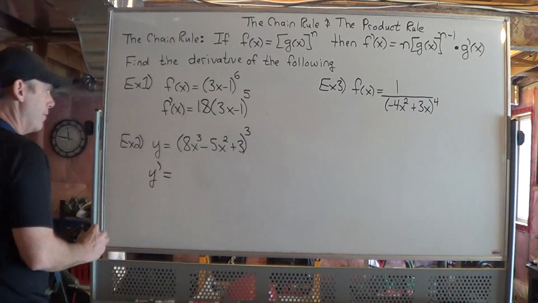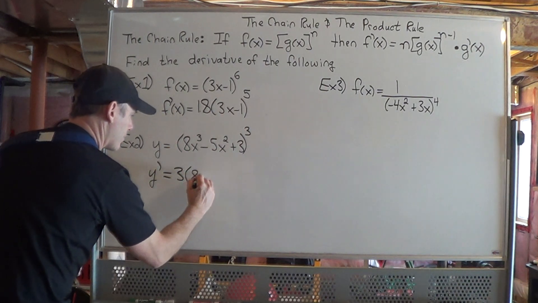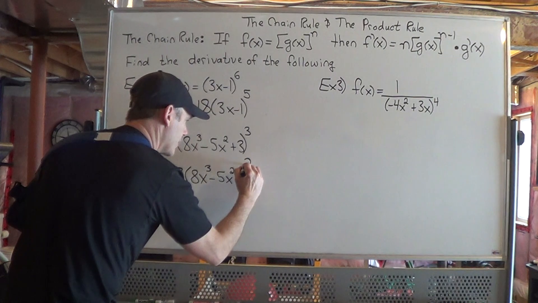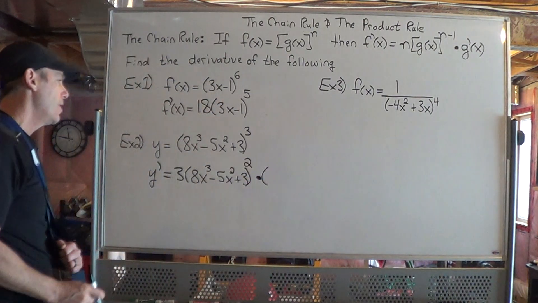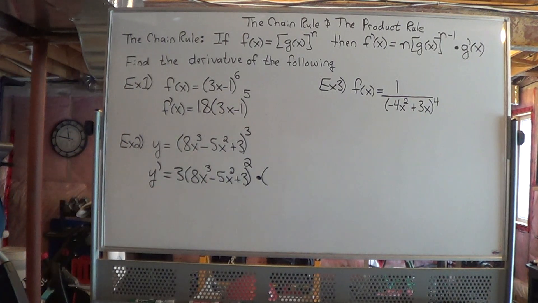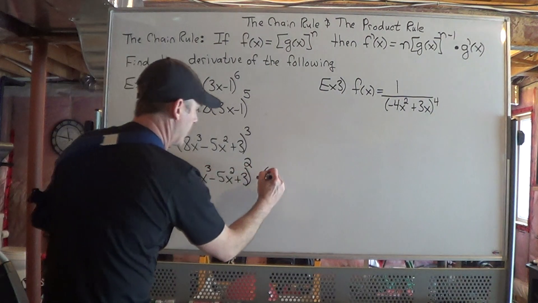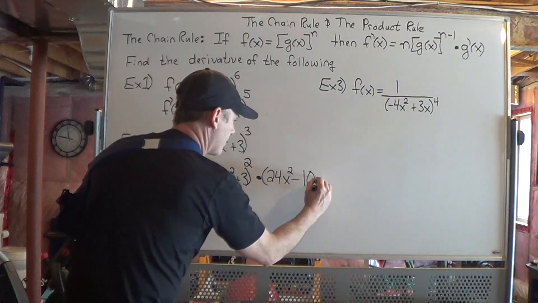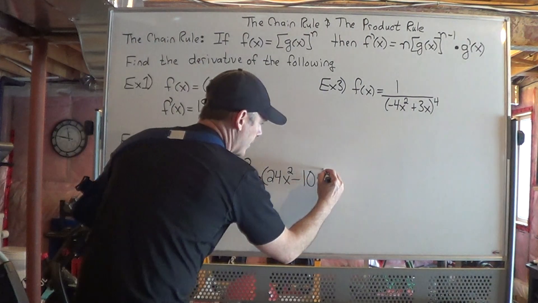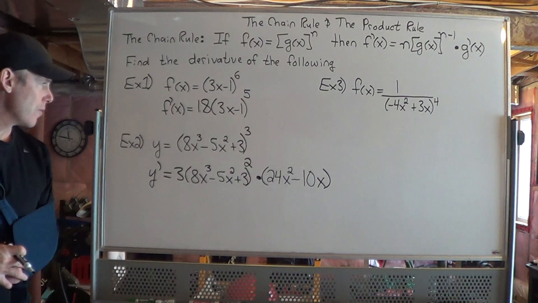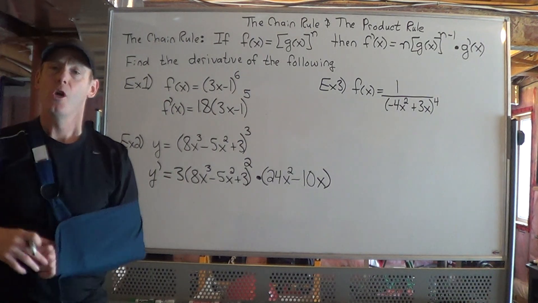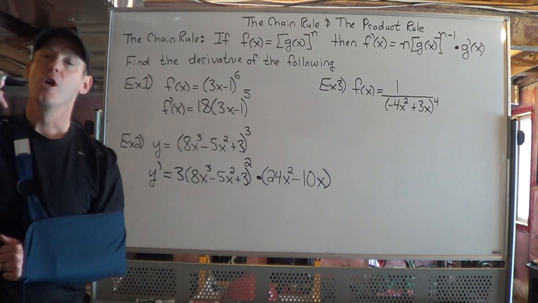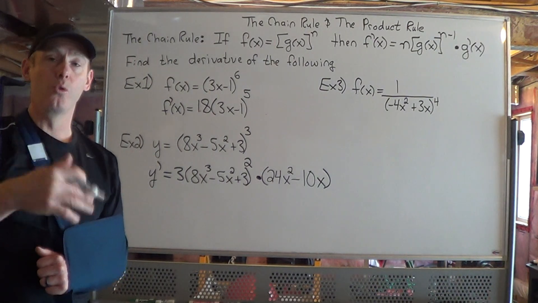So y prime: bring the 3 down in front, I have x cubed minus 5x squared plus 3, subtract 1 from the exponent to get a power of 2, then multiply by the derivative of the function inside the bracket. The derivative of x cubed is 3x squared, 2 times negative 5 gives minus 10x, and the derivative of 3 is 0. So there's our derivative. You'll notice that inside the chain rule, we're also using the power rule — when taking the derivative of the inside function, I had to use the power rule. So when taking derivatives, we will use rules inside rules.